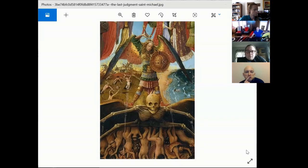This is circa 1450, let's say. Obviously it's St. Michael casting the damned into hell, but he has an extraordinarily domed round shield with a very pronounced lip. And I think, especially for our sports, this size and shape of shield is very compelling. I think you could do an awful lot with a shield of this shape. Maybe a four inch lip that'll trap any blade that you want it to trap.